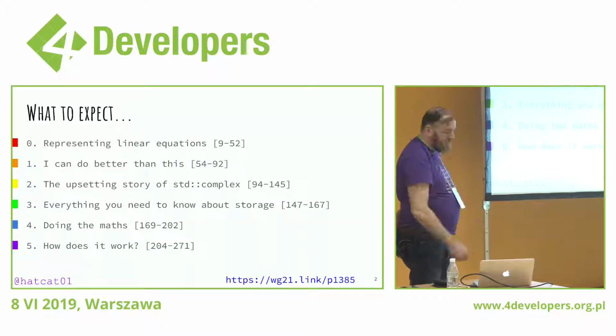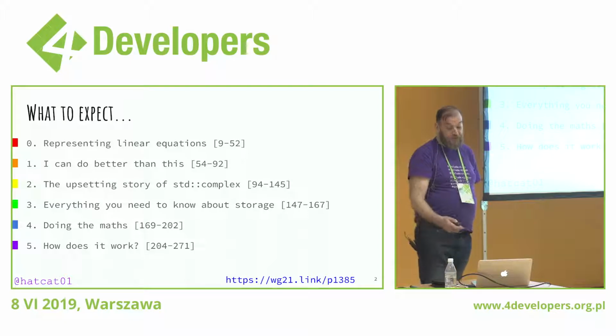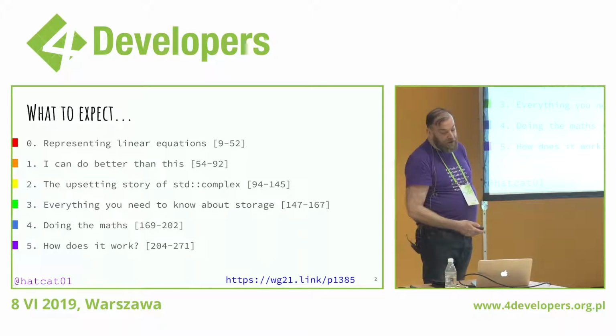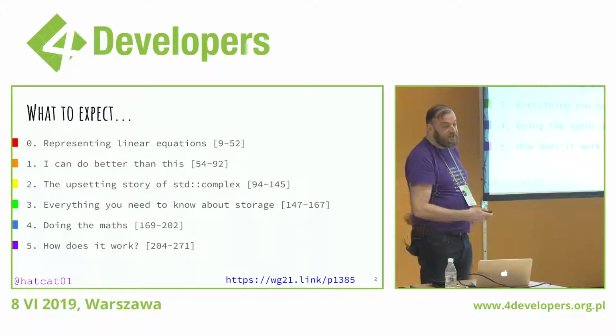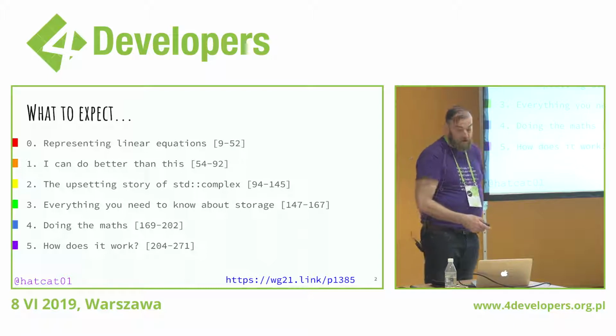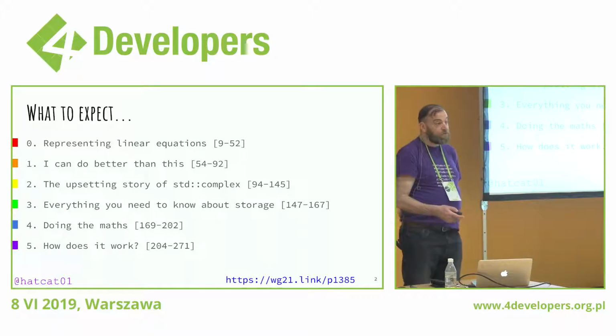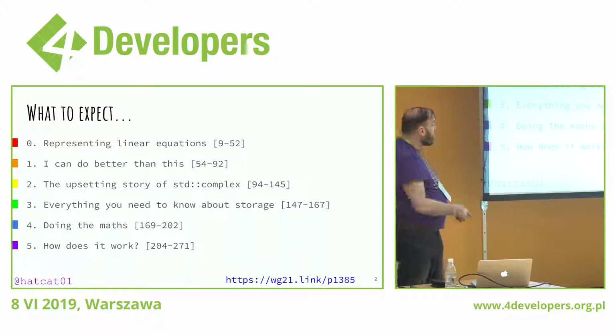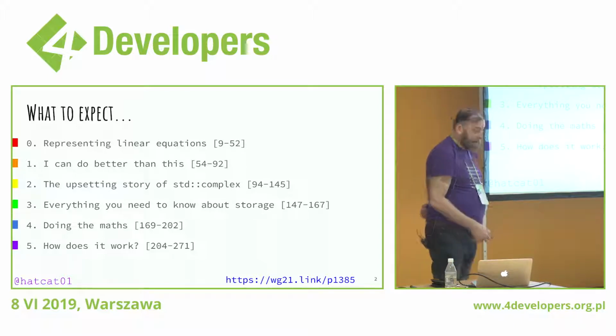So we're going to talk about representing linear equations, which is what is meant by linear algebra. That's what it's used for. Then we'll look at typical libraries that exist to solve linear equations, enabling promotion, standard complex, dynamic and sparse matrices, how we'll store our data, the actual classes and the API, doing the maths, and we'll walk through an example if there's time.